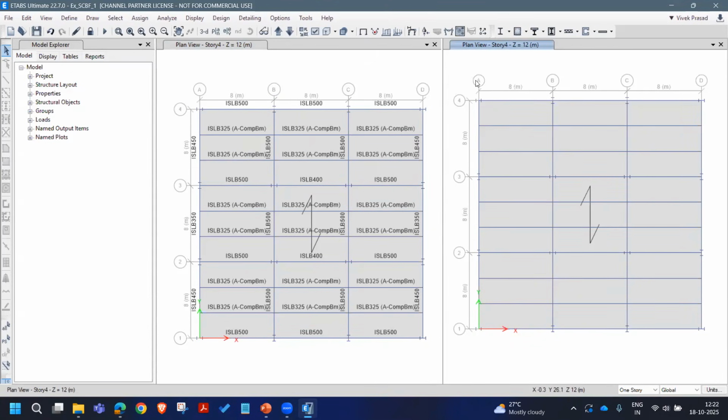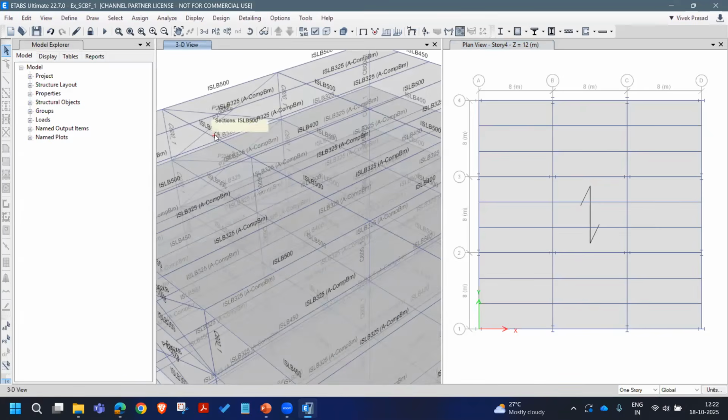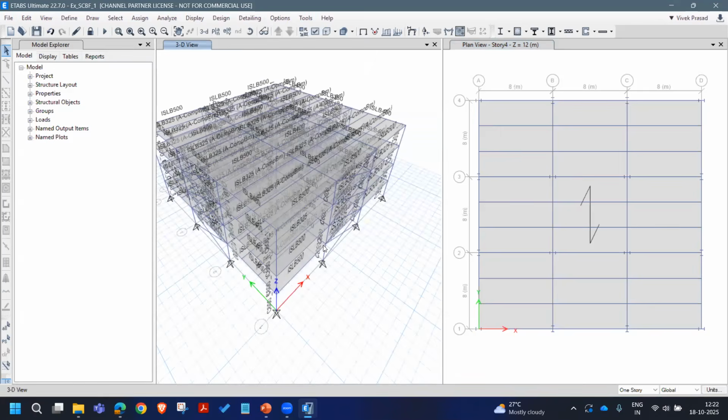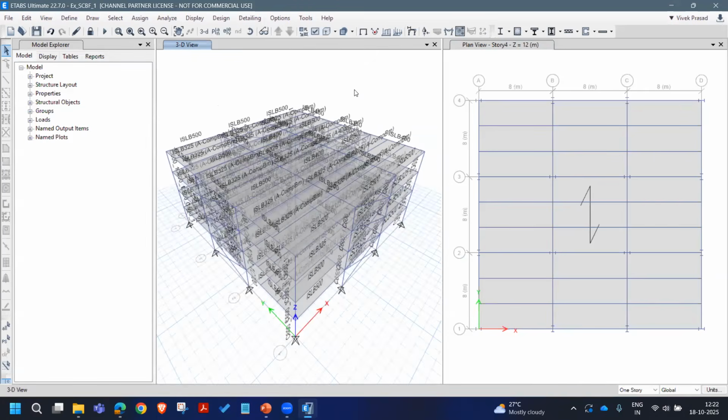Now, we can increase this section slightly and make them pass, but I'm continuing with that to save some time. So next item will be the nonlinear analysis that you will have to perform to find out whether the members are yielding or the behavior of yielding of members is as expected, right?